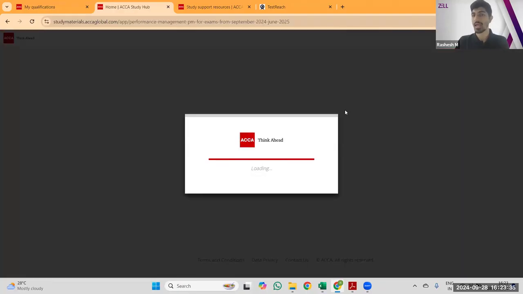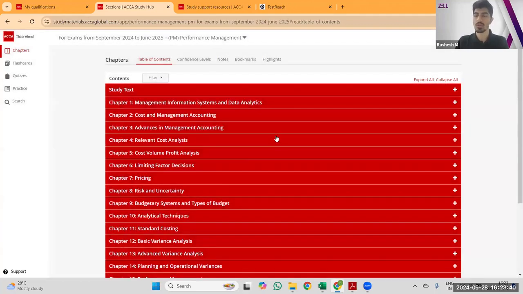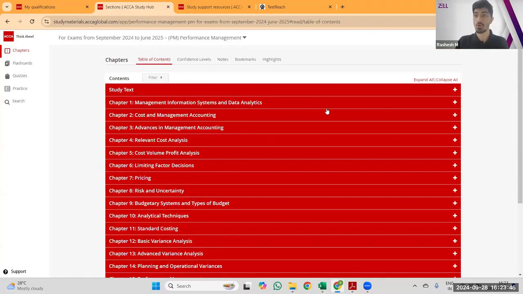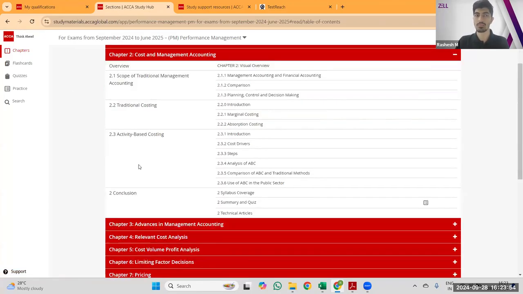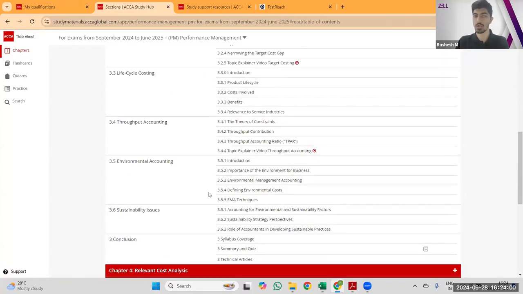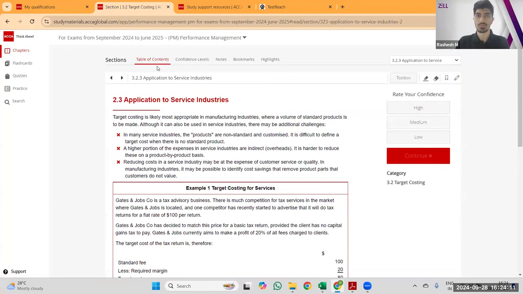Now this is a new addition. When I was a student, this was never there. What they have done is ACCA has provided notes, a little bit of practice, and a few MCQs for the full curriculum. Maybe the chapter names or the order of chapters, not everything will match. But looking at the curriculum, you will be able to work out what is where. Like in cost and management accounting, you see there's traditional and ABC, and then in advanced, you see there's target, life cycle, and all the other things that we are covering. Since we have already done target costing, there's all the stuff that you need to know, and within that there are eventual MCQs that you can solve, I think in quizzes.